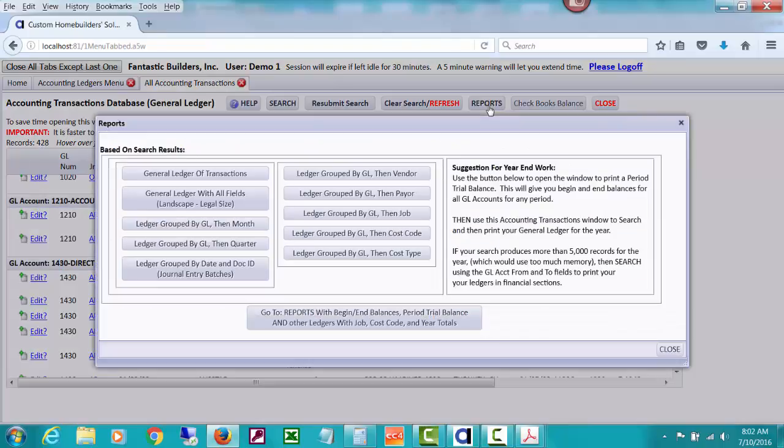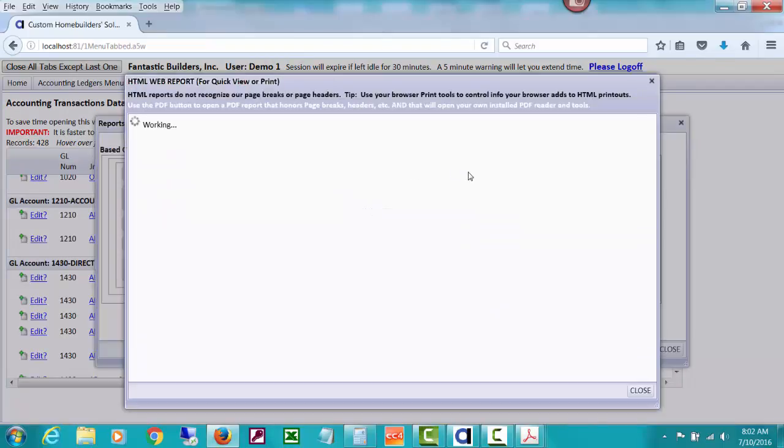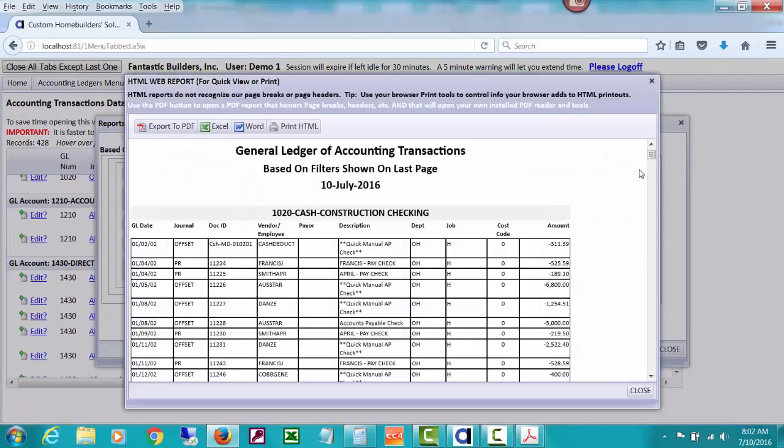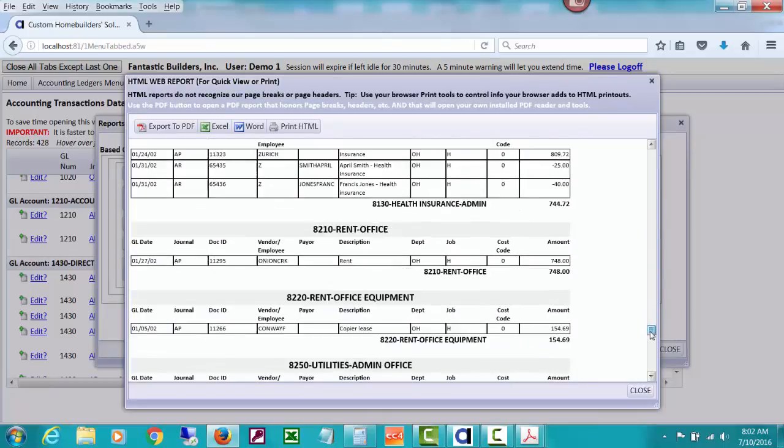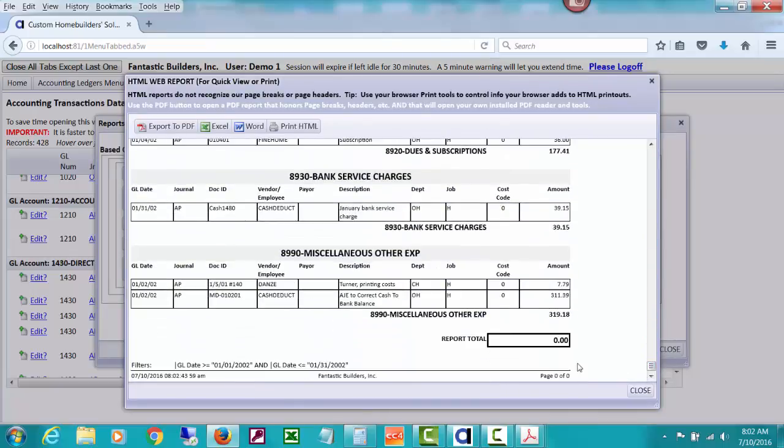So if I do a report in just a regular general ledger of transactions for the month of January, I would hope that if I come down to the big grand total, it totals to zero. Now if I narrowed my search down to say one vendor or one job, etc., it may not total to zero because then it'll just be based on a search that doesn't have all the records for that time period. But if your books are in balance, this shows you how the goal in accounting is to have debits and credits that actually total to zero.